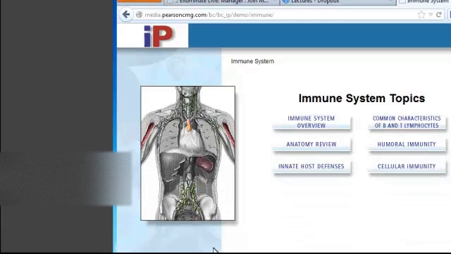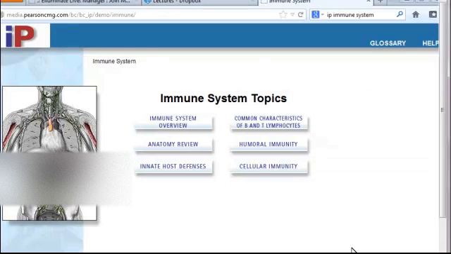Okay. So everybody now should see a website where there's an ID in the upper left-hand corner, and you can see the link right there. So it says media, here's the media. All I did is a Google search for ID and immune system, and I like the first link. I'll put this in the chat area. So this is a program called Interactive Physiology. The biological book publisher is called Pearson. They're not our book publisher, but this was the very first system of modules they did. And what they did is they're developing it free, and it's still out on the web.